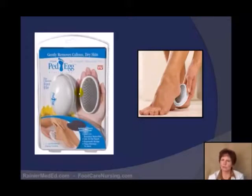It's fairly safe to use. They can hurt themselves with it, but it's not a cheese grater sort of situation. It really is fairly gentle. So you need to make the judgment call whether it is right for a specific patient. But for most patients, I like the pet egg and the other versions of it that are now available. I think it's pretty effective to use in between visits.